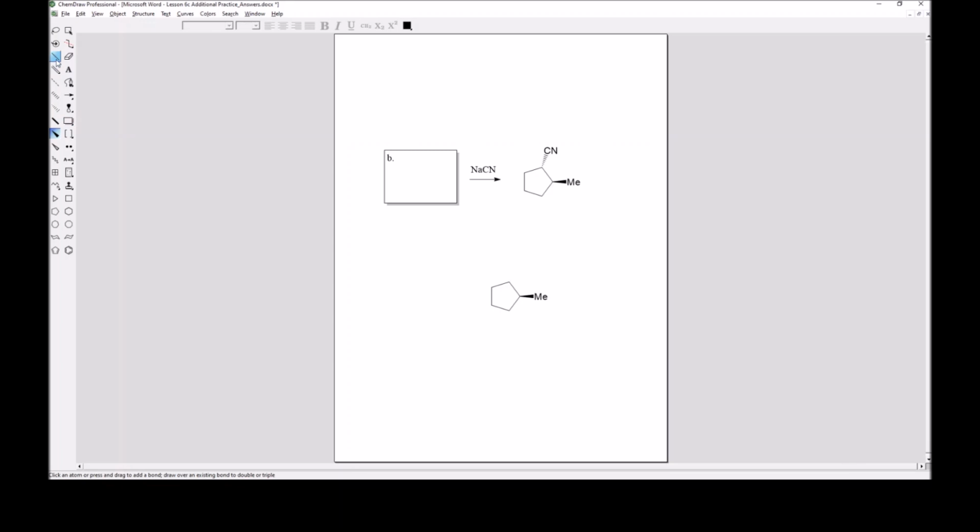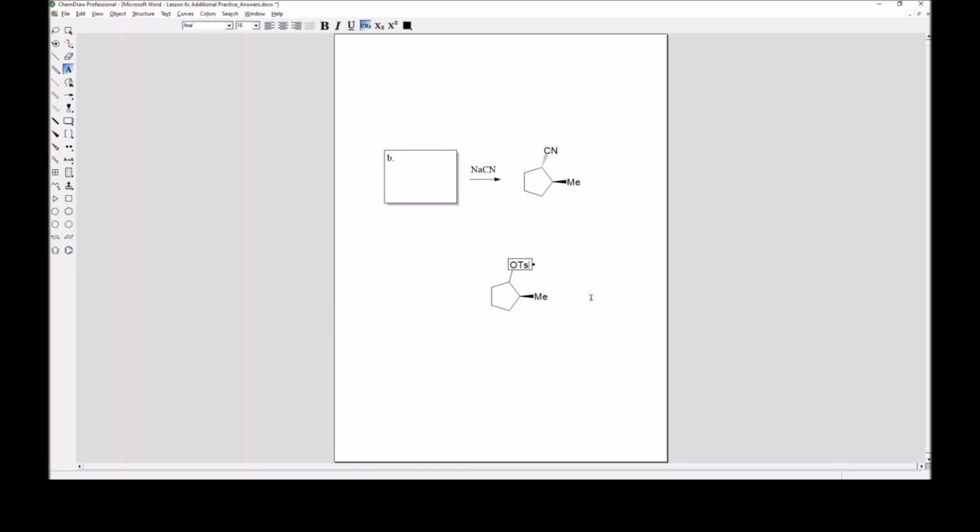And then I need some type of group coming off here that is a good leaving group. Alkyl halides tend to be some of our favorite leaving groups, and of the halogens, bromine is generally your favorite. But the truth is here that it would also work if this was a chloride or an iodide or the fat cousin of the alkyl halides, the various tosylates.